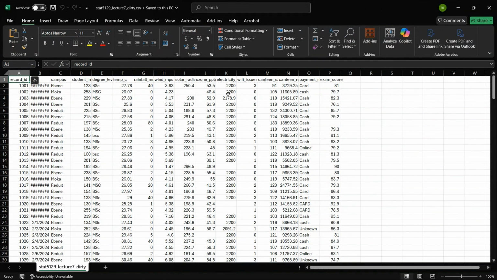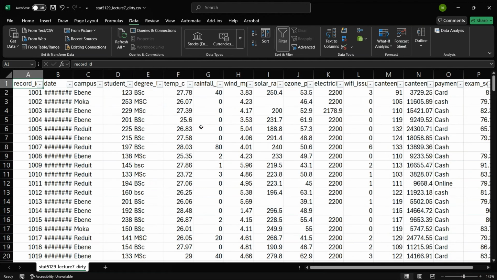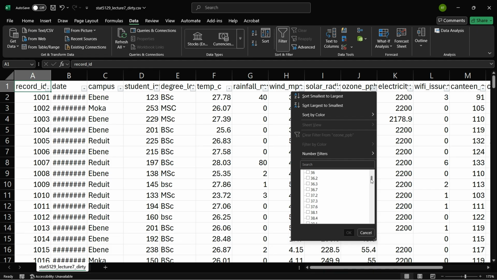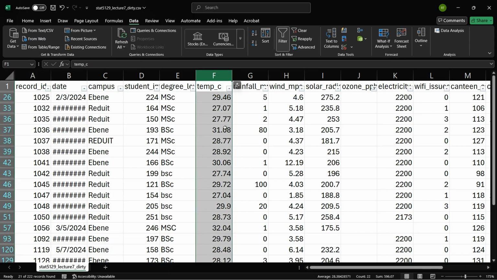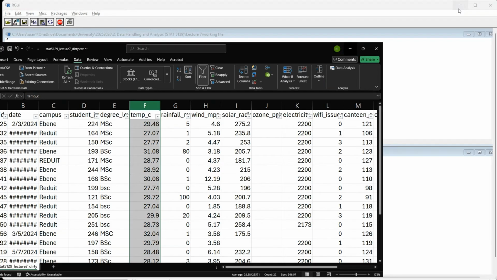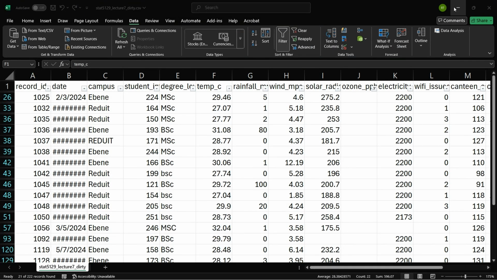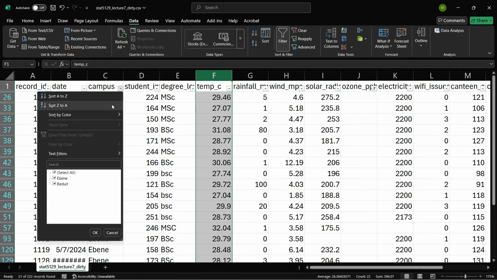So I'm referring to all those data, filtered to those missing values from ozone here, and I've done an average of their temperature. It is 28.384 as you can see in Excel, and we are just getting that here, sorry, not for everything, but for Eben. Let's just now filter by Eben.